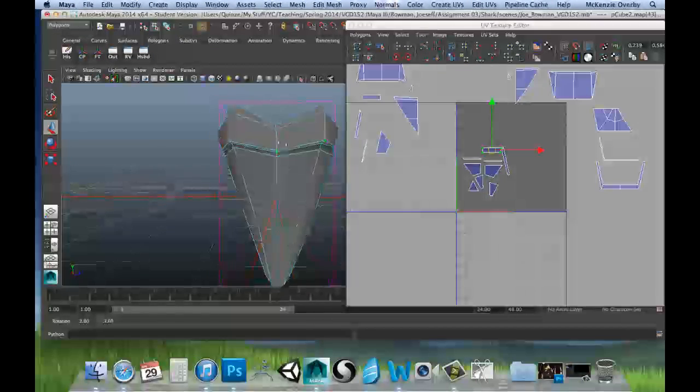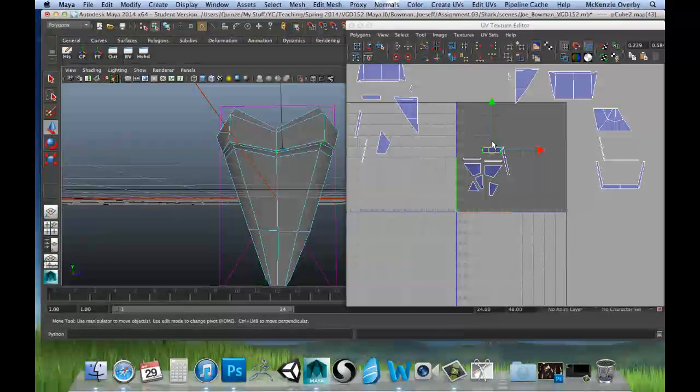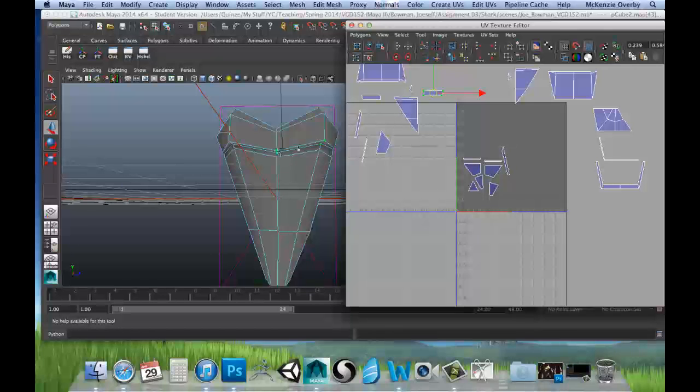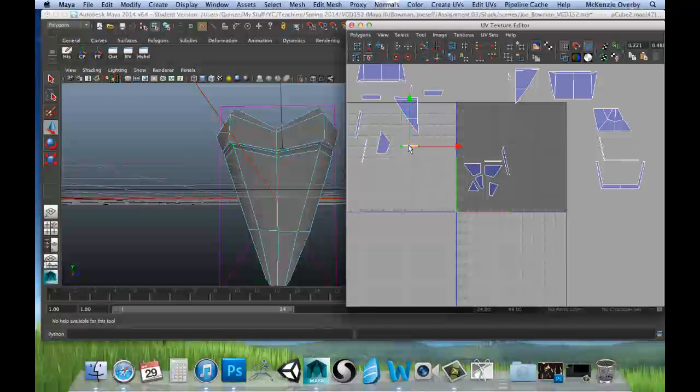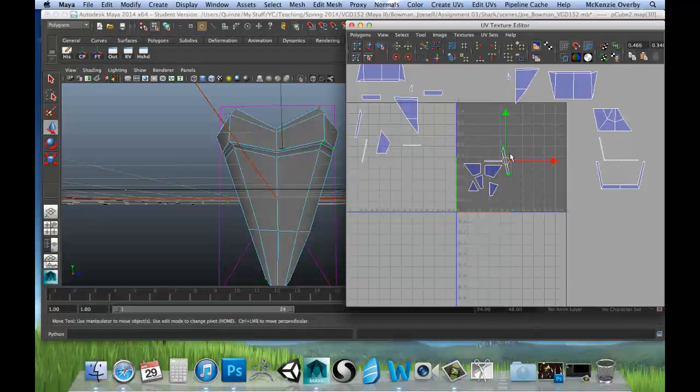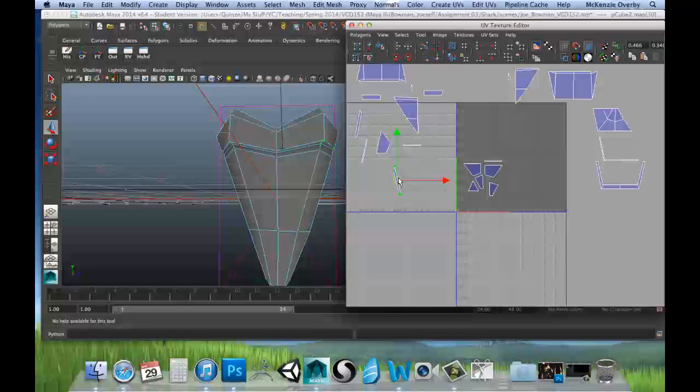Here we go, so you can just see what's highlighting. And you can see this is a polygon that's on this side with these guys. Since we already split the entire tooth with our cut tool, we know that all of these shells are going to be either on one side or the other.